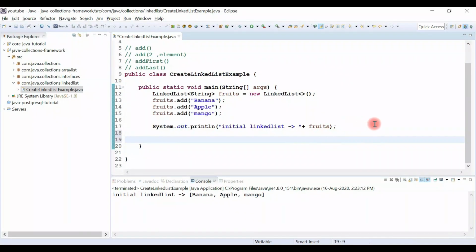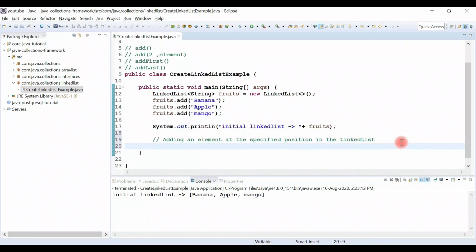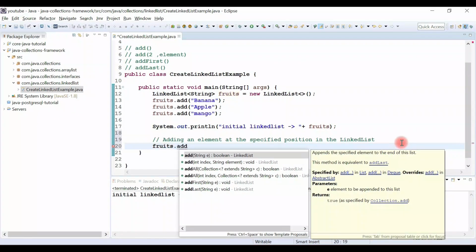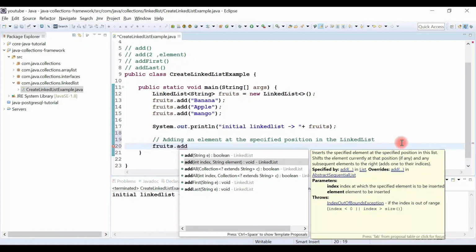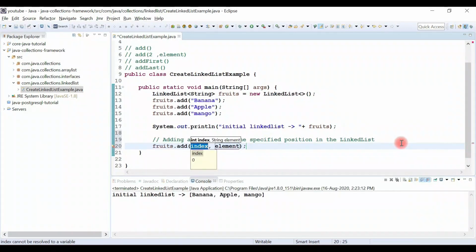Now let's see how to add an element at a specific position in linked list. Fruits and then call the add method. We are going to use the second add method, and we're going to pass the index. So we are going to add a new element at index 2. Let's give the element name watermelon.